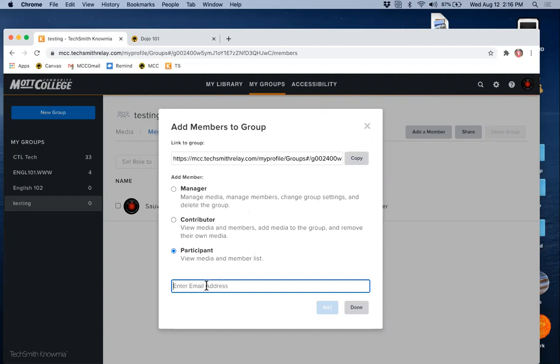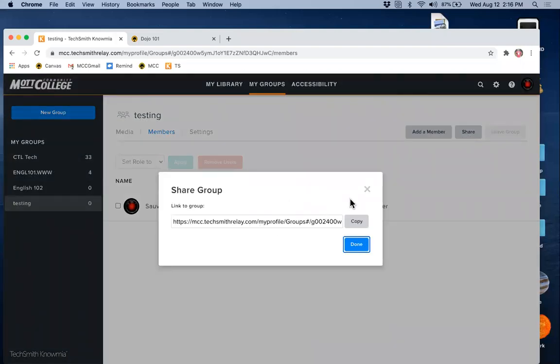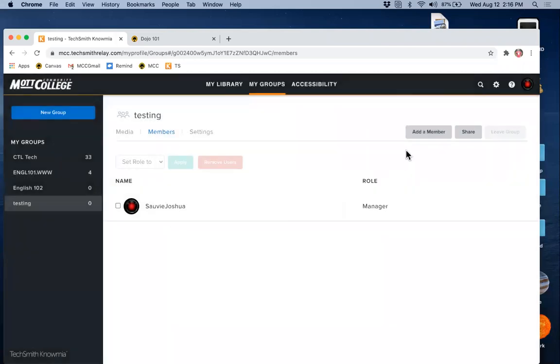So you can add them by email or just en masse by that, but be careful that you're clicking one thing or another. I would be very hesitant to click this when you're talking with students. You can just share this group directly from here as well. It'll do the same thing. It'll give you the URL, and you can copy it that way. So going this way and that way are the same exact things.